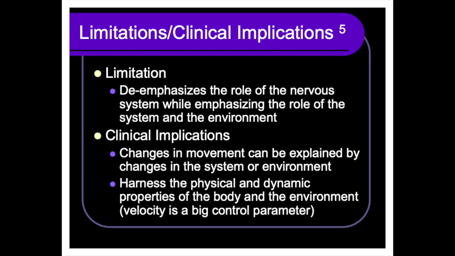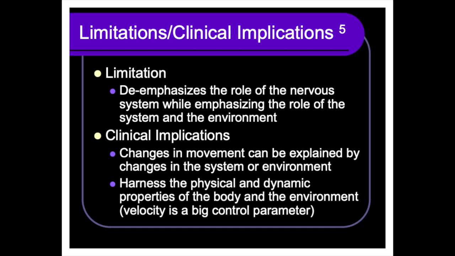Clinical implications: changes in movement can be explained by changes in the system and/or the environment. And as physical therapists, we want to harness the physical and dynamic properties of the body and the environment. So things like changing velocity, changing weight, potentially adding assistance as far as postural control may allow the system to go through movement behavior in the way that you want to see it. So all of these things are things we're doing to the system.